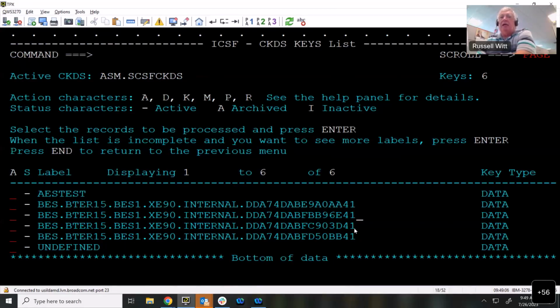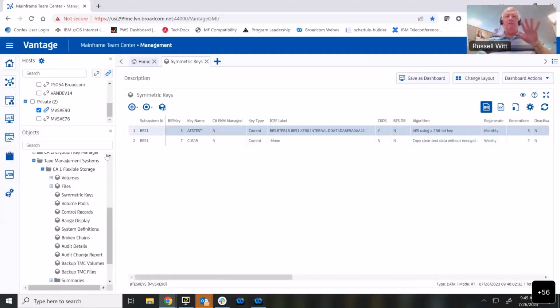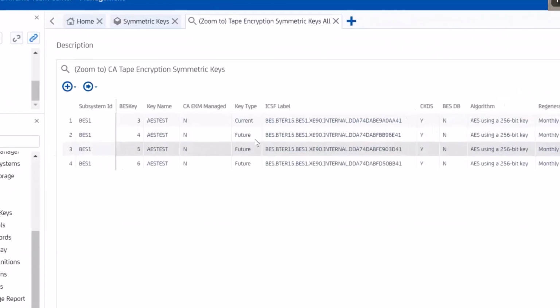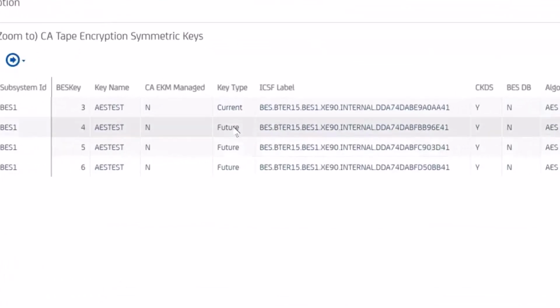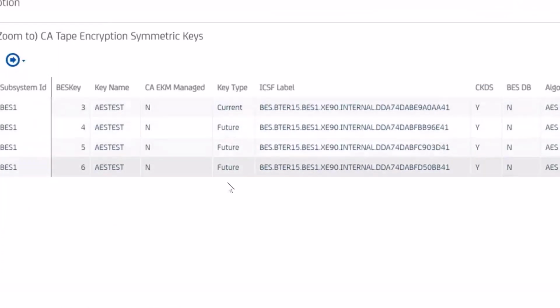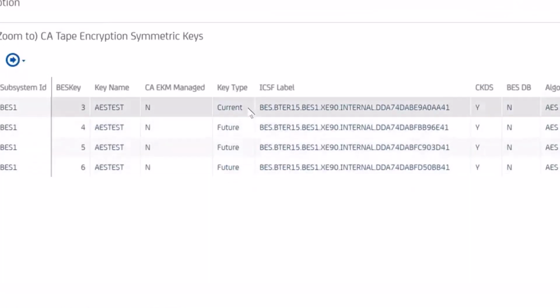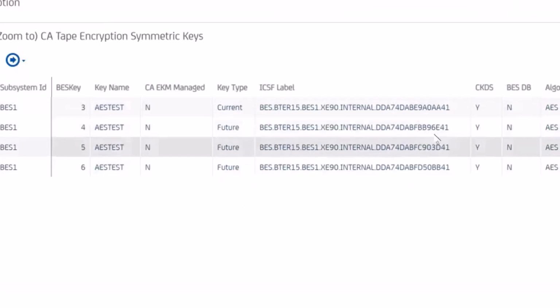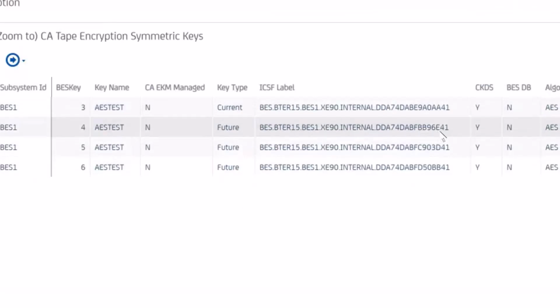These 3, as I said, are future keys. Within my Vantage display, I can zoom on those encryption keys, and I can see which ones are my future keys. The key type is future. If I rotated these keys, and I could do it manually or a month from now, I'm going to start using this key ending in 6EZ41.